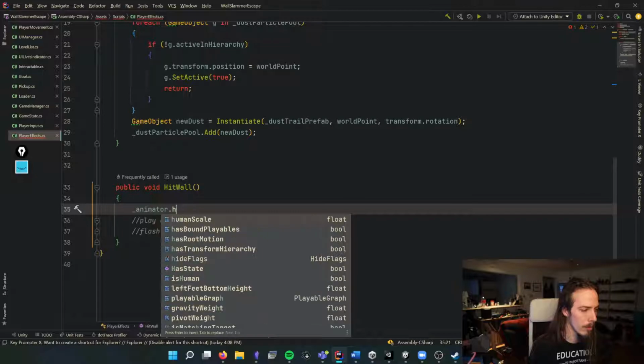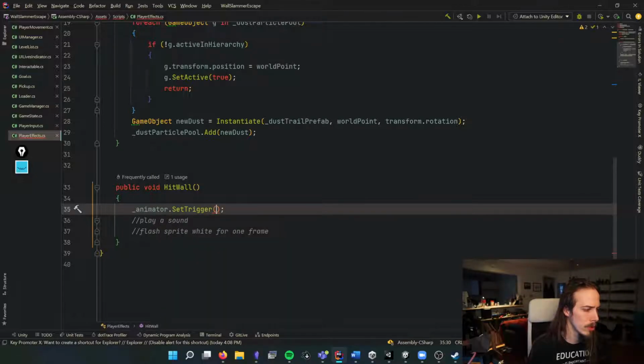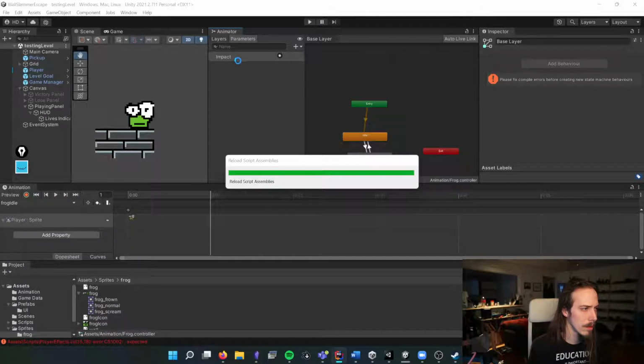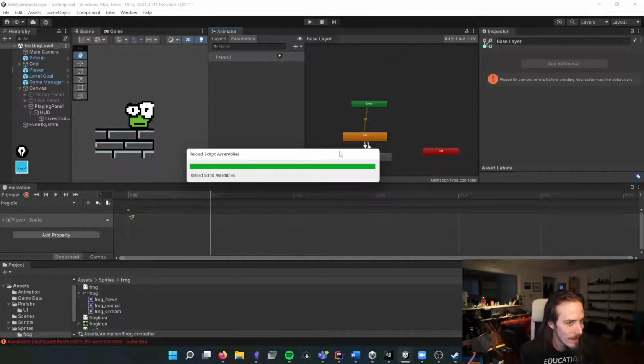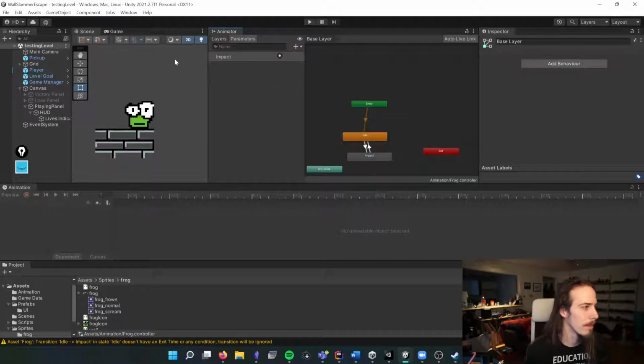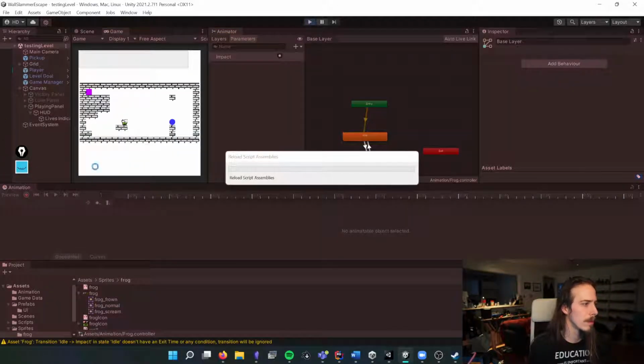And we'll do set trigger impact. Is that capitalized? Yes. If we get the name wrong, it's going to be wrong. Okay. Let's test it. It's so small.